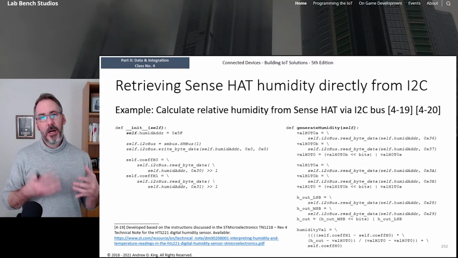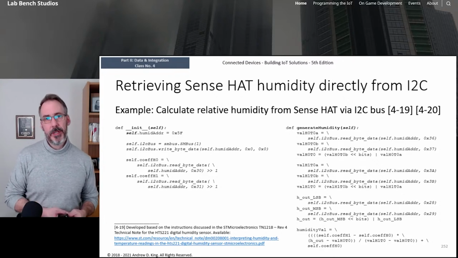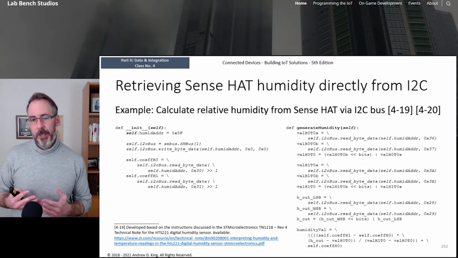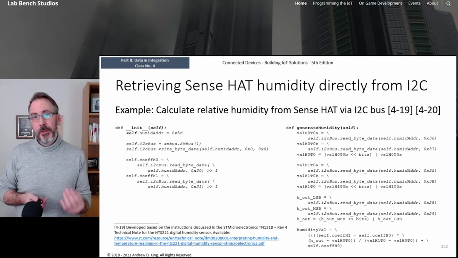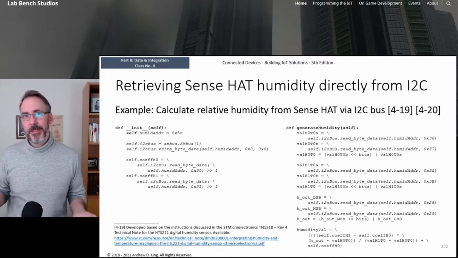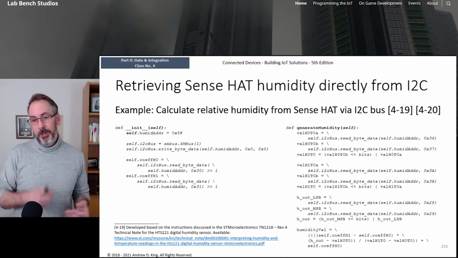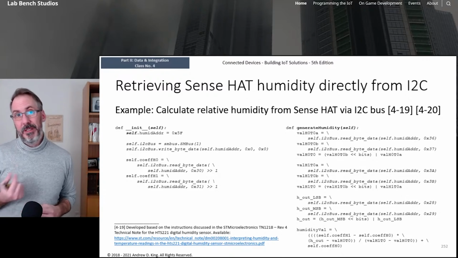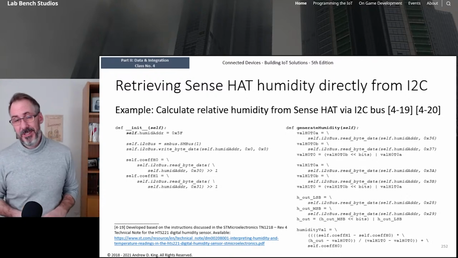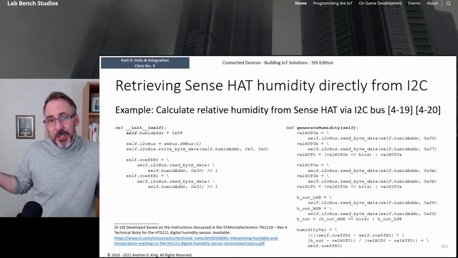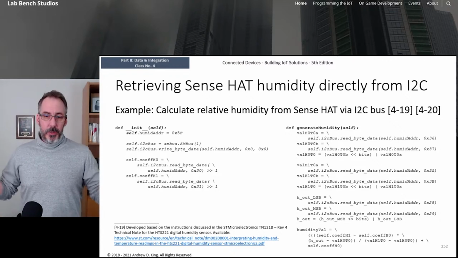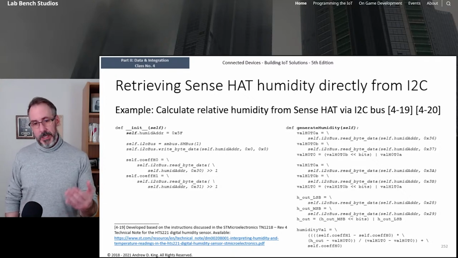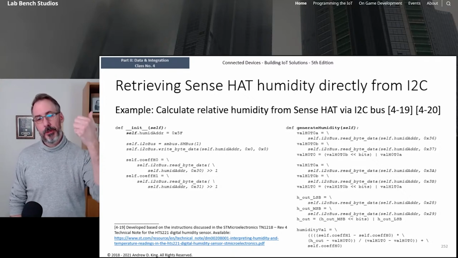Now, these are already burnt into the particular device, so these should never change, but we still need to get them because we effectively need to read these two values out of these two addresses and divide them by 2. And that's what we can do by just shifting everything by 1 bit. That gives us the same representation as divide by 2. And because we're doing bit shifting, we might as well just do division by bit shifting as well. And so we end up with the values that we need for coefficient 0 and coefficient 1.